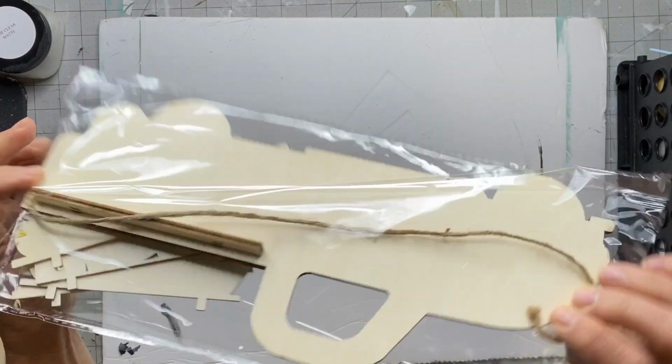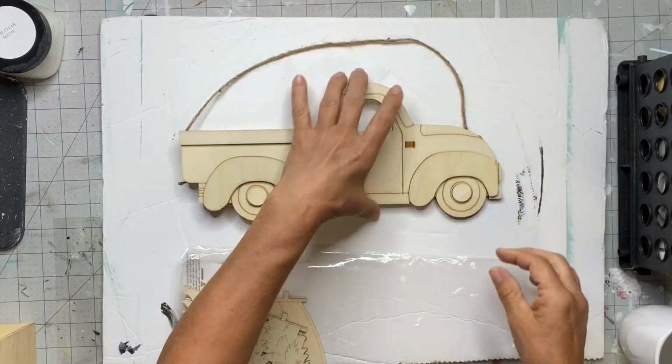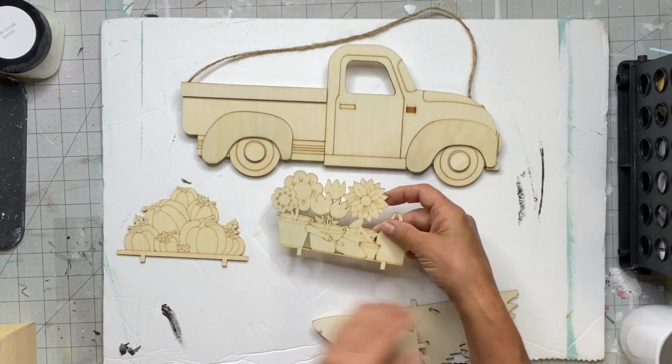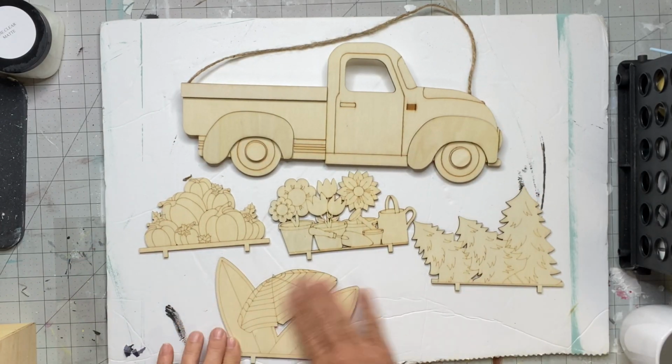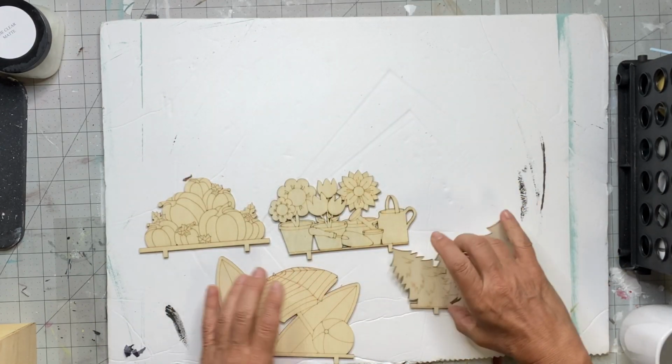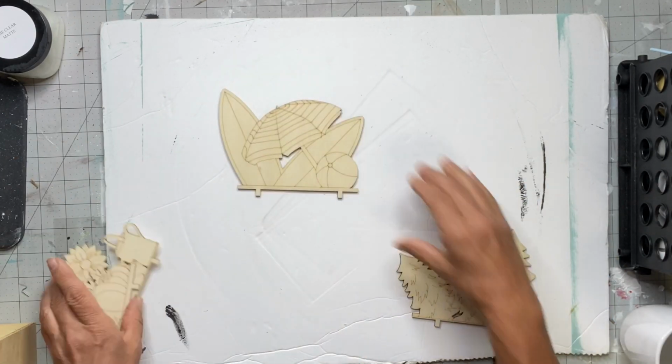I found this little truck kit. It's an unfinished truck with different little pieces for different seasons that you can stick in the back of the truck. So there's one for summer, spring, winter, and fall. And I picked this up at Hobby Lobby.